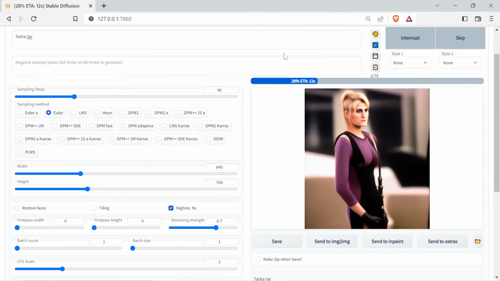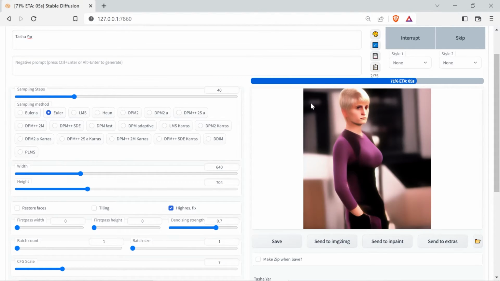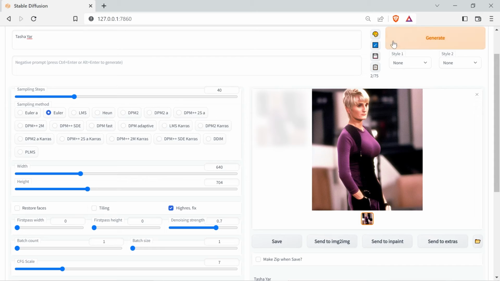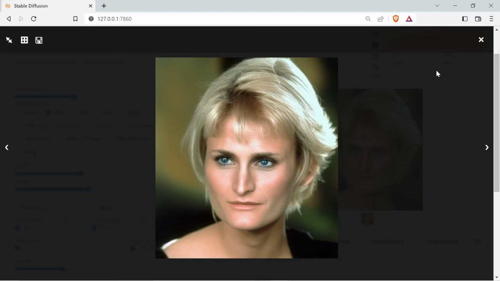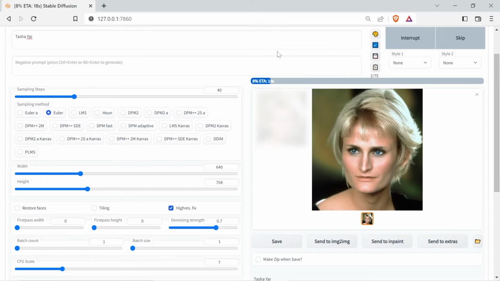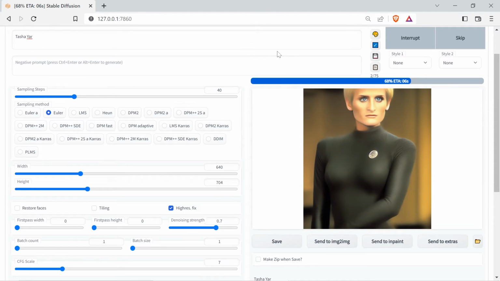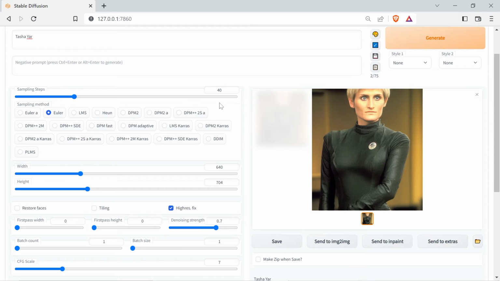There were a lot of studio photographer promo shots in this dataset, so I think that's carried over to the model. But as you can see, things like the uniform are completely off. This is only a small subset of the potentially trained data though. So for another prompt, I'll try to conjure up something resembling Counselor Deanna Troi from Star Trek The Next Generation.